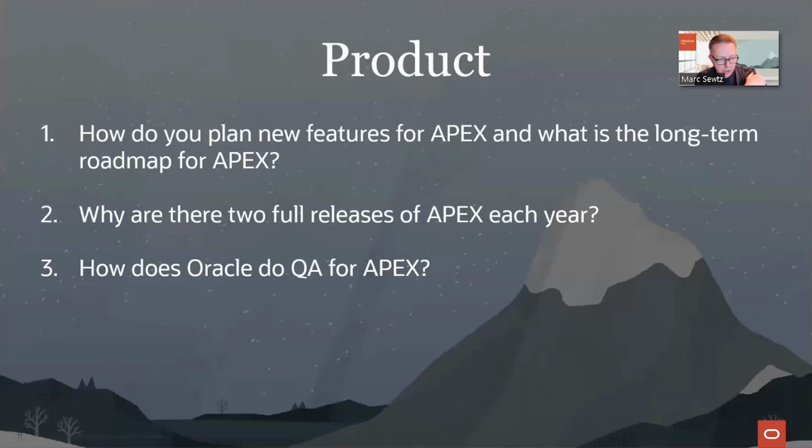And then lastly, on QA. So QA involves a lot more than just feature testing, right? The release of a product like Apex goes through a lot of different steps and sign-offs and reviews. It starts with writing feature specs and having these feature specs be reviewed by our development peers, by our PM team. Next, the actual coding also involves a lot of peer reviews and code reviews. At the end of a cycle, or at the end of our active development, we have our accessibility reviews, security reviews, and sign-offs.